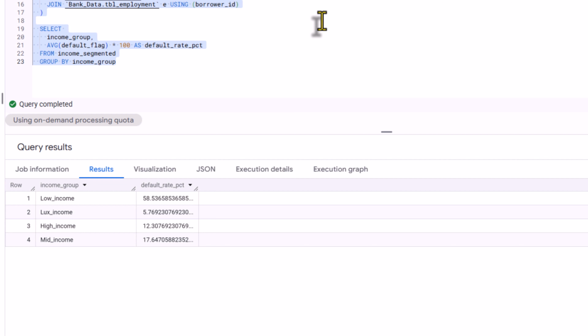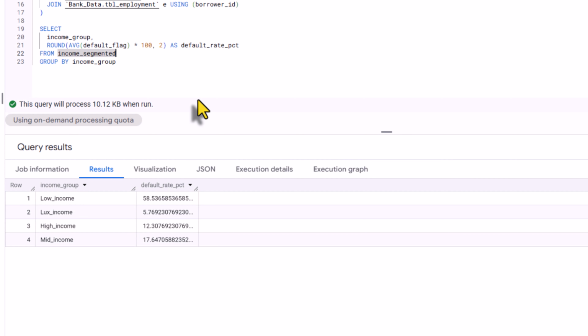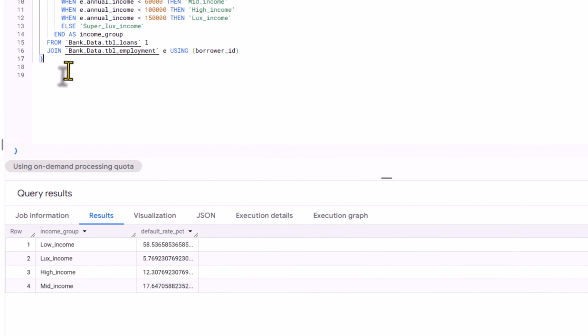Now I'm going to round the number because this number has so many decimals. I'm going to round it to just one decimal. That's fine. And also I need to put it as another aggregation function.